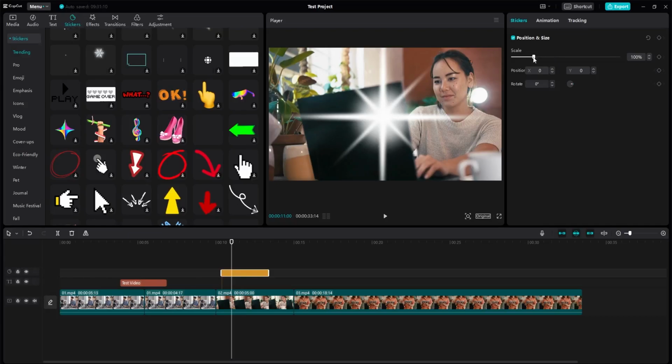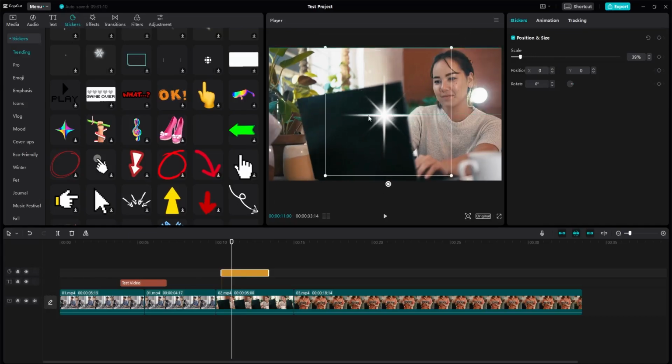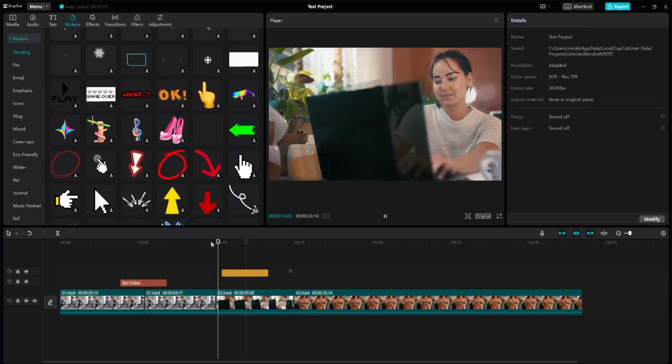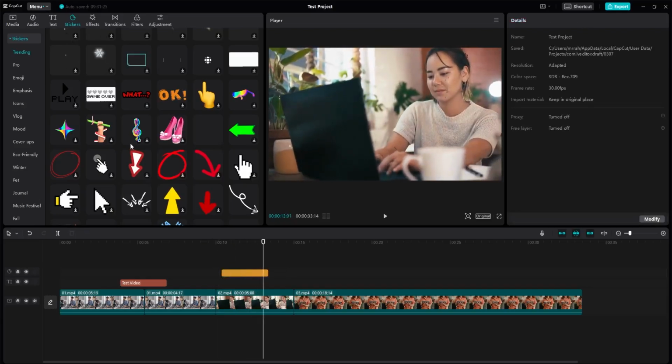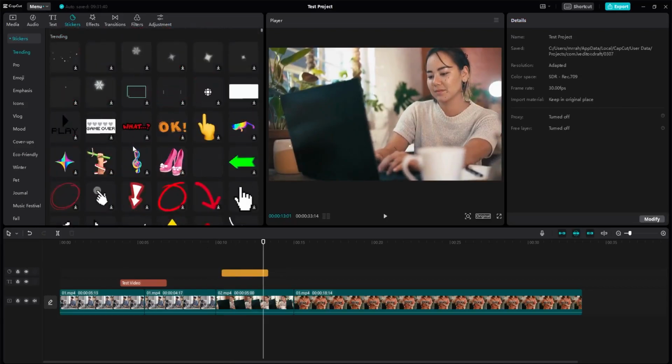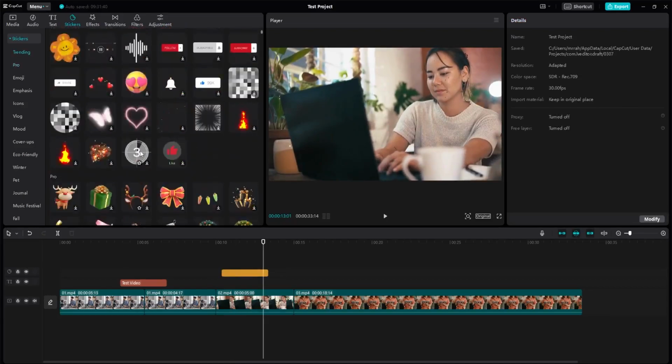And over here we can increase or decrease the size according to our use. I will decrease the size, and we don't have much changing available. We can only change the position, rotation and scaling of this particular section. So now you will see in this way this sticker will be working. So we can use any sticker. There are thousands of stickers available.